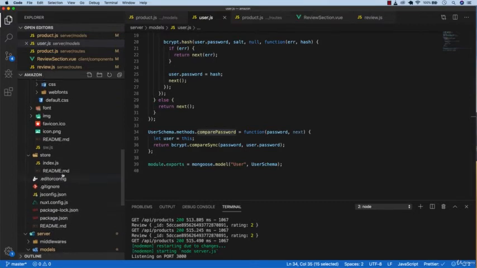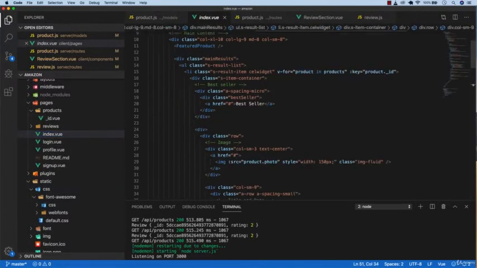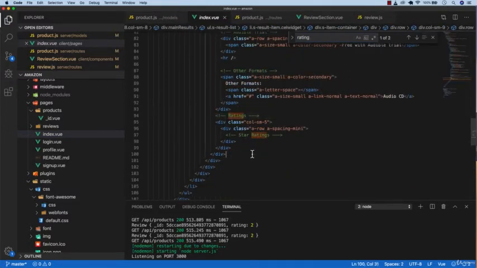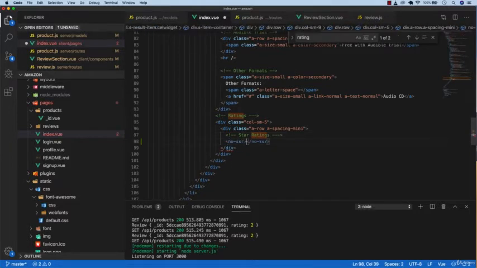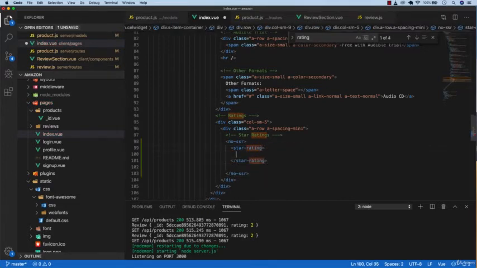Let's go to client and then index.vue, and let's find rating. So here, star rating is supposed to be inside here, and then we want to type no SSR, and inside here will be star rating, and then we have to pass in the ratings.